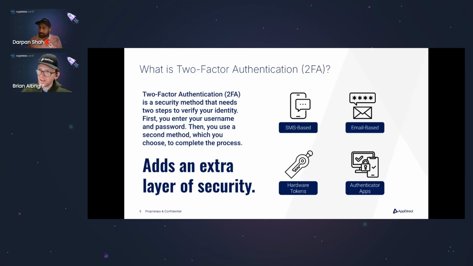Next up, we're going to look at two-factor authentication. This thing that probably everybody is a little bit annoyed by, but everybody uses because it's more secure. It's a security method that, as the name says, requires two steps to verify your identity. First a password, but then a second method like SMS, an email, a hardware token, or apps like Duo or other things that try to ensure that hackers can't access your account simply by knowing your password they may have gotten from a data breach or something else.